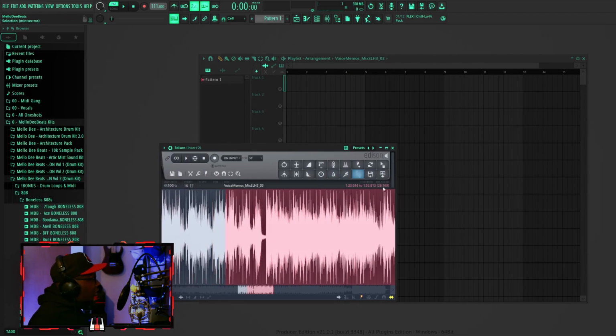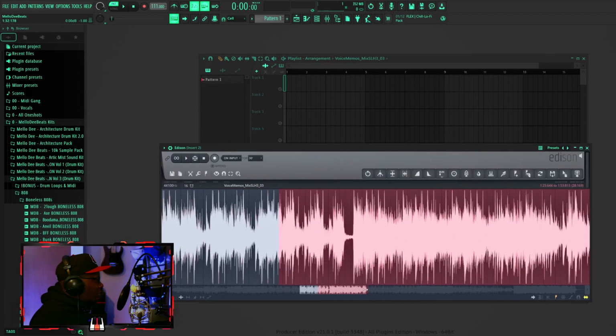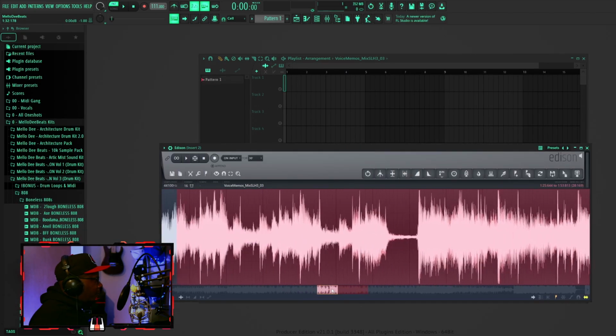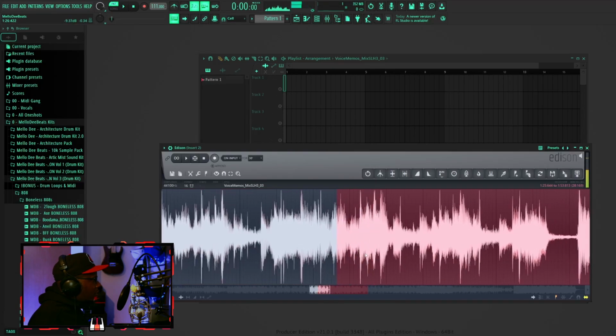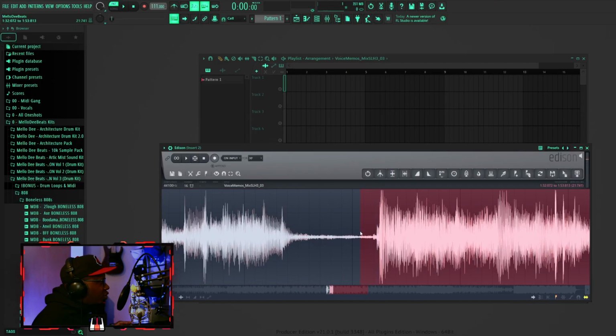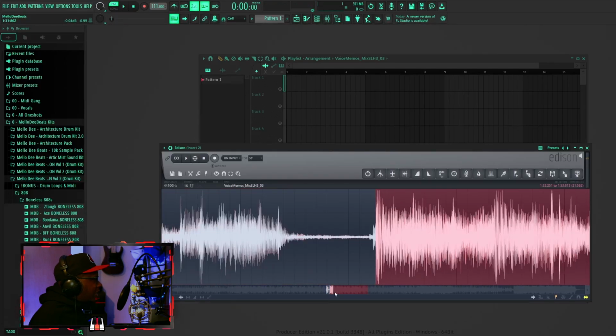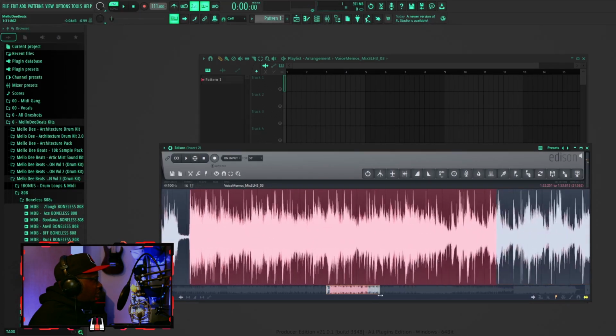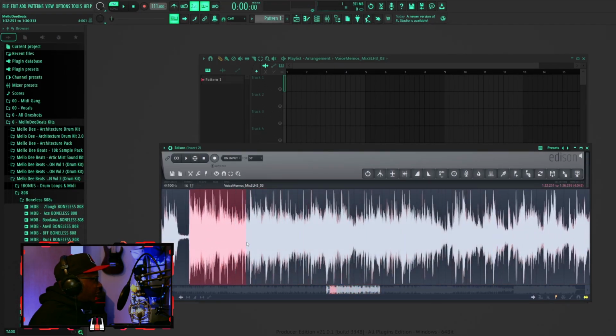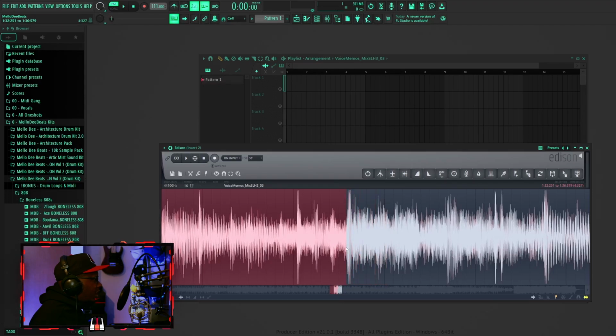You put the whole song in Edison, stretch it out, you zoom in. Now we're only going to go to the one part where this transient hits. We're going to drag the red marker right there. So we drag the first red one right there. Now you see where that second transient ends. I'm going to drag this in right there.